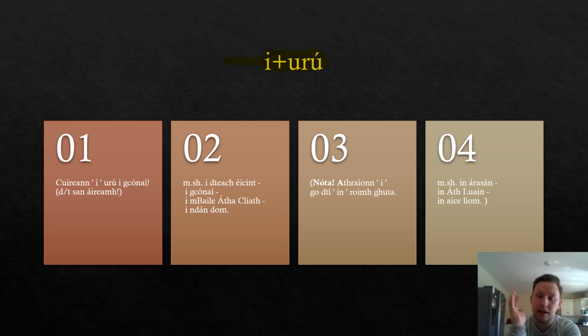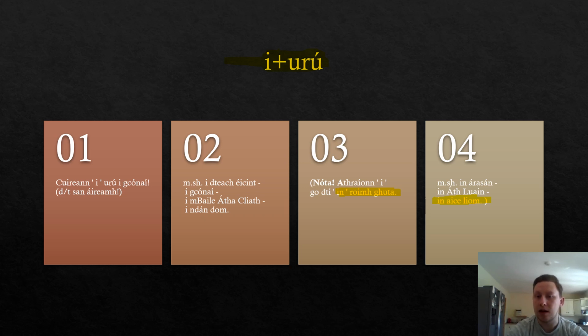So if a word begins with a vowel, so if you are in something that begins with a vowel, like in hospital, the "i" turns into "in". So in Irish, in apartment, I live in an apartment. Next to me in Irish. Just if we're in something that begins with a vowel, it's "in".